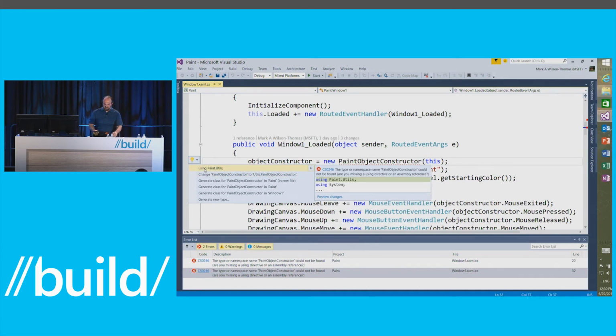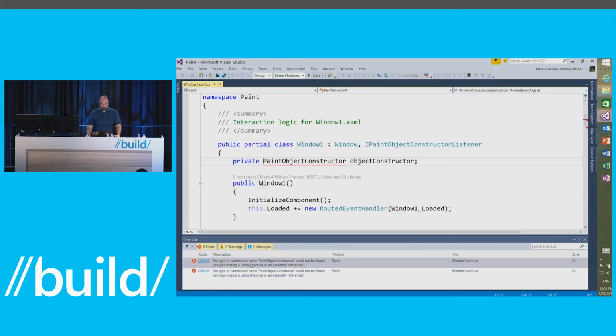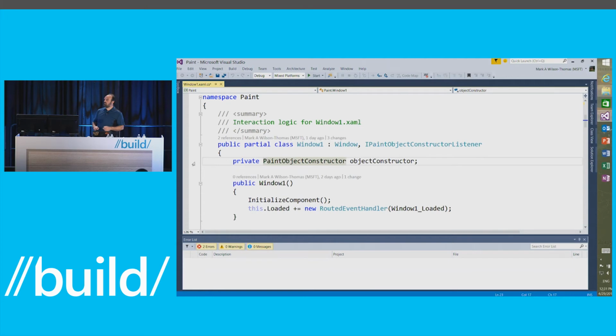Okay? So imagine if, and in most cases we hope this is true, the commonest action will be at the top of the list. So to fix, all I need to do is F8 in the error list, Control dot to bring up the light bulb, and enter. And my problem is fixed. Okay? So that's a real quick workflow. F8, Control dot, enter. Or, if it's not the first choice, F8, Control dot, move up and down with your arrow keys, select the one you want, hit enter.